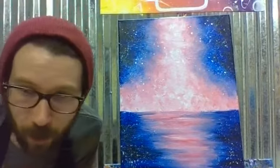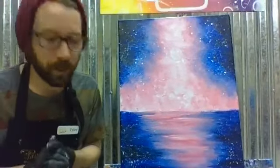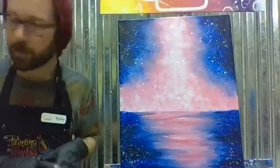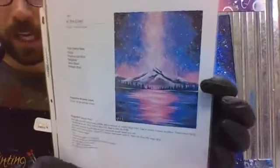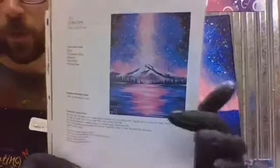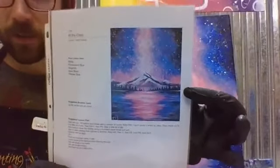Soon we'll be getting into the mountain next. So it's almost 7:20. It's about 1 minute till. And I want to make sure we have plenty of time to paint our mountains and our happy little baby trees there. So that's all we really got left, essentially, is those sweet mountains, those little baby trees. We are going to add a few more reflections and highlights in the water as a final touch.